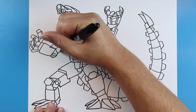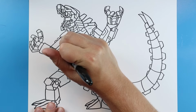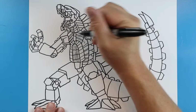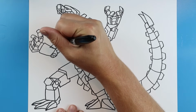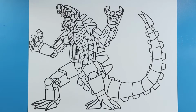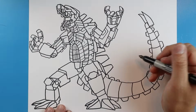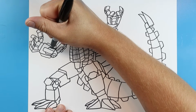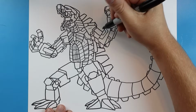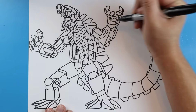I'm going to add a few little bumps coming off some of the arms. We can add some little lines right around here and some little different details. We can make some extra little lines on here. We'll add some extra details coming off the arms too. Maybe do a nice long rectangle shape with a couple little shapes coming off of it. Let me put another one over here. A couple little bumps coming off of here.